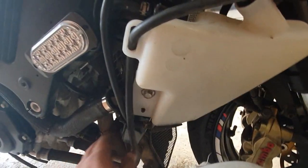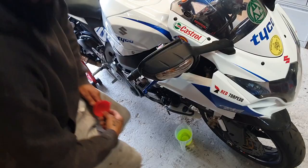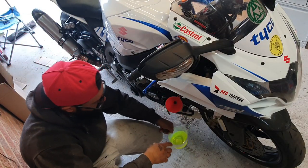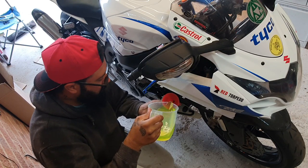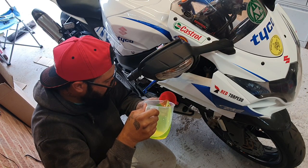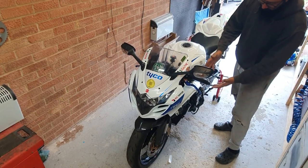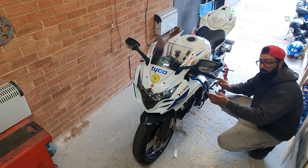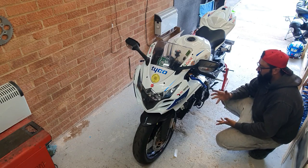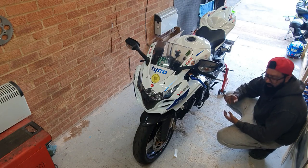So once all of that is done, all is tightened up and correctly mounted, it's just a question of filling it up with new antifreeze. Once you have the system fully filled up, squeezing the pipes helps take the air bubbles out of the whole system, but you still have to run the bike up to temperature, make sure there are no leaks, and make sure the fan kicks in and everything.